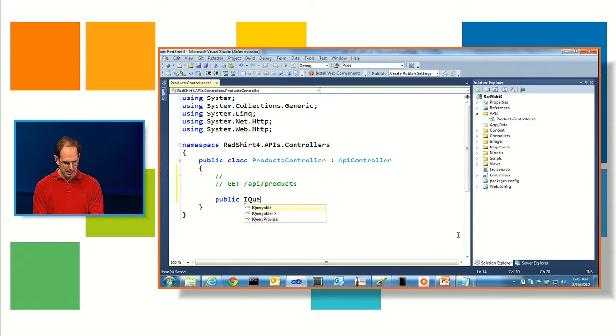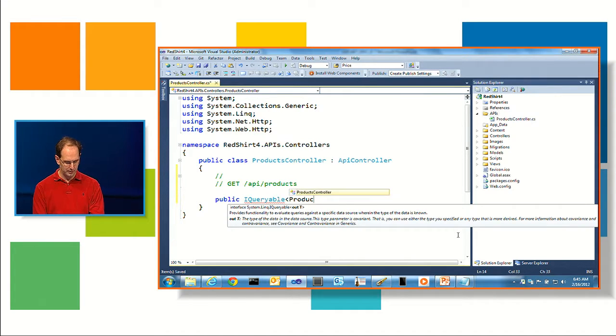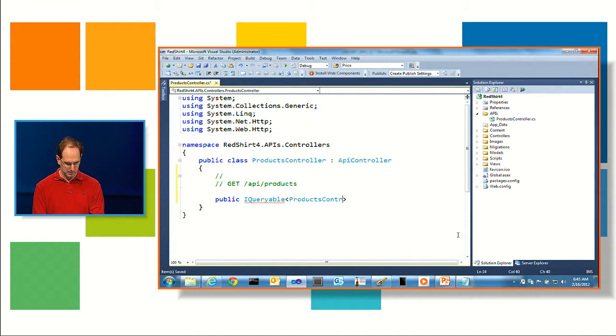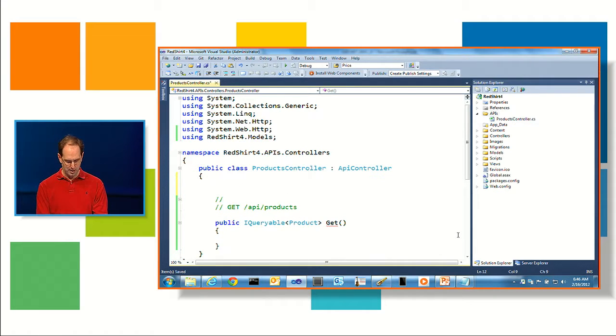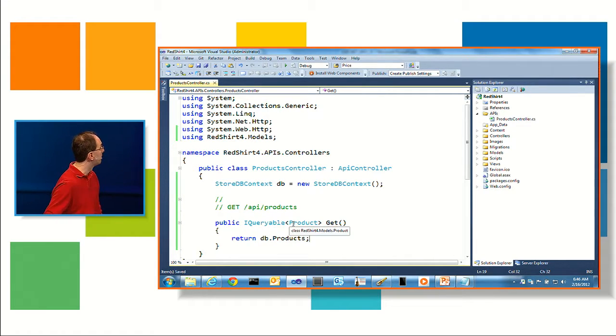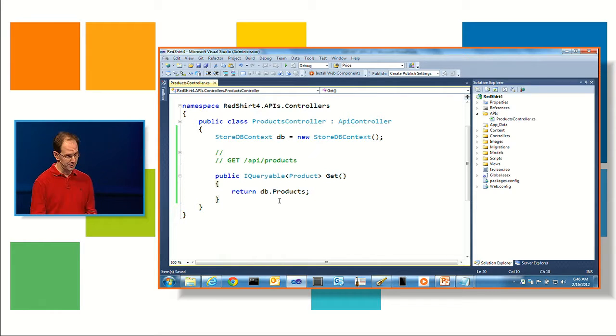To do that, I'm going to return an IQueryable list against our store DB context, and we'll just say return db.Products. Pretty simple, just returning a set there.